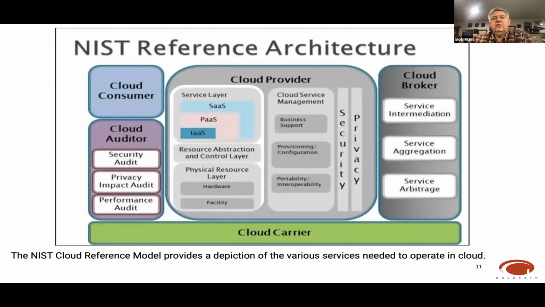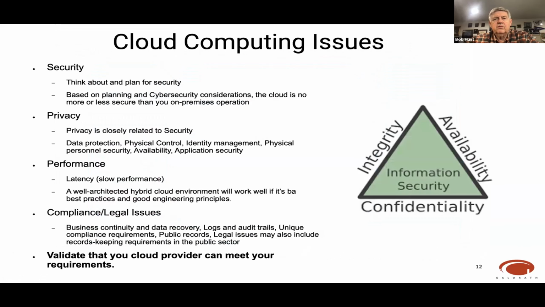So the question becomes, the NIST reference architecture is laid out here, the cloud carrier, the cloud consumer, and the provider. But I really want to get down to the next issue, which is who are these providers and what are the issues associated with cloud computing. You really break the issues associated with cloud computing into four large blocks: security, privacy, performance, and legal compliance. I'll go through them in reverse order.